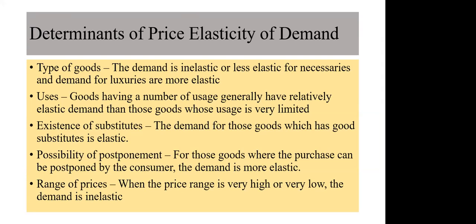So when a good has a number of usages, it will always have a relatively elastic demand, because when there is an increase in the price, people will reduce its usage, and when there is a fall, they will try to use it more frequently. And the inelastic good will be like goods which do not have much usage, like salt. Salt can be used in many things, but suppose it has no substitutes, which is the third point.